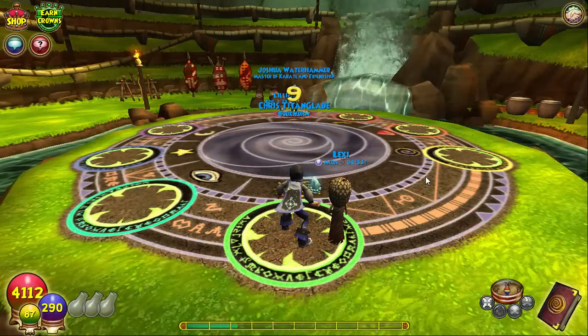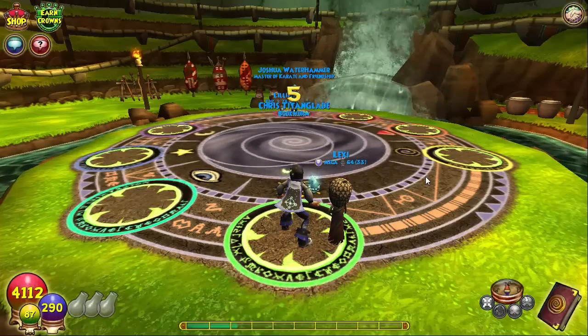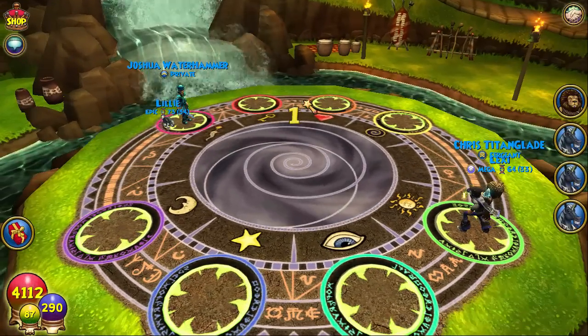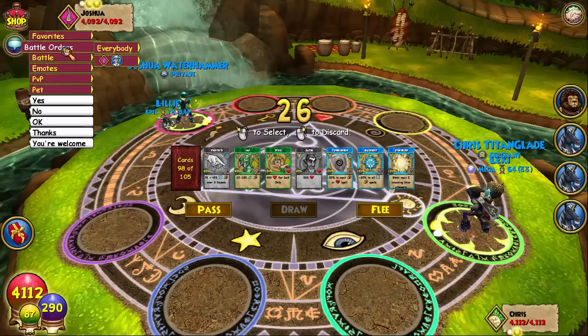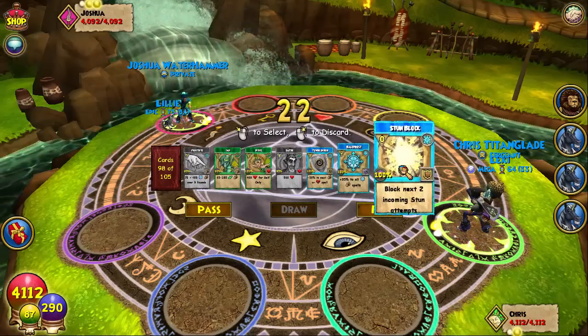Alright guys, we're back. We got Joshua Waterhammer. Nice. Might be going up against someone serious, so. Level 69. Again? There's a lot of 69s. Can I pull first? Hey, there we go. Pull first, yo. Alright. Hey. We got Joshua Waterhammer, as I said before. So, you know, he's ice.